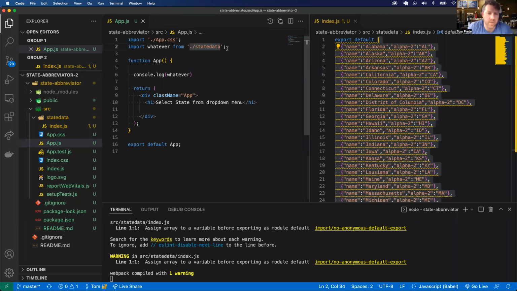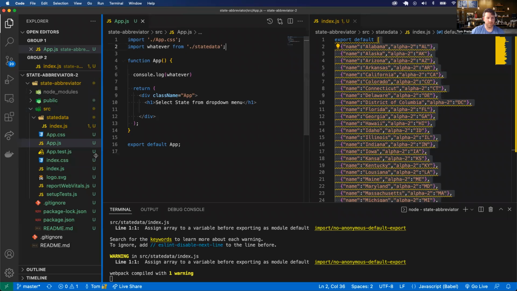Yep. So you'll see that a lot in React apps. They'll have a directory with a bunch of files, and then they'll have one file called index.js, and everything is imported into that index.js file. Then everything is exported out of index.js into the overall app. You'll see that a lot.